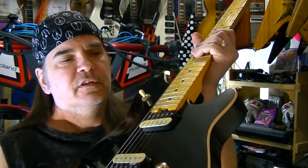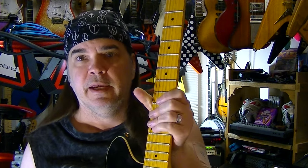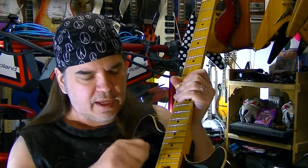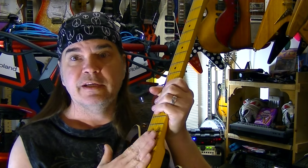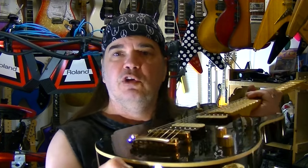I hate the old stuff — the old Fenders where you have to take the entire neck off. And people still make them that way so they'll be vintage and still a pain in the ass. Don't buy that stuff. If you have to take the neck off your guitar and you can't make the adjustments while the strings are at tension, there is no reason for that. It's just stupid to own a guitar like that. If it is vintage, you can't do anything about it. But if you go buy a new one that is supposed to replicate vintage, and they include the vintage thing where you can't get to it unless you completely take your guitar apart, you're a moron. Plain and simple.